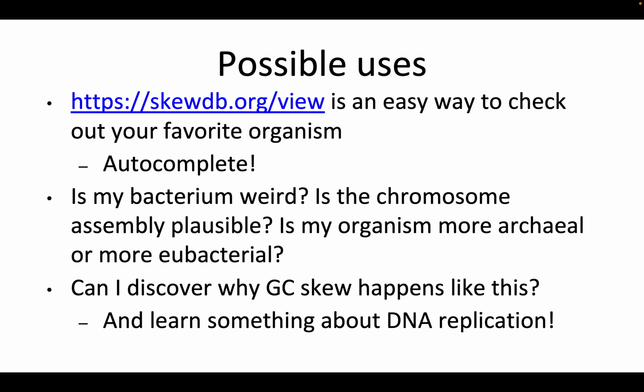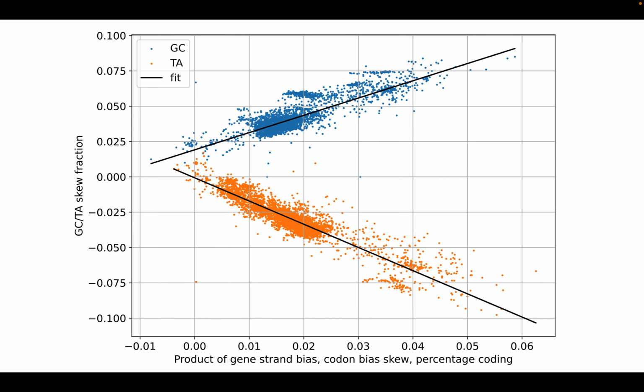And so I spent all my time only just describing the database without interpreting it. This is one slide that I do find a little bit fascinating. This is all Firmicutes, where we had this hypothesis that this skew is actually caused by codon bias multiplied by the strand bias, by which I mean the tendency for genes to huddle on the leading strand.